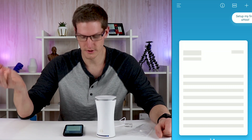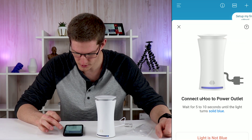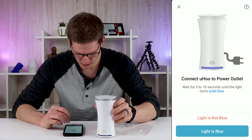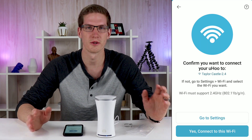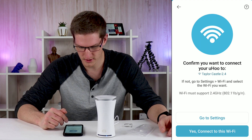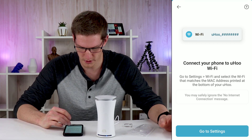Let's go ahead and create an account — sign up. My account has been created. So set up my first Yoohoo. Click the little plus button and wait five or ten seconds for the light to turn blue. Yes, it is blue. It's always a good idea when you have these kind of smart home devices to have your 5GHz and 2.4GHz networks separated — at least the name separated — so that it is easier to connect devices like this. Connect to this Wi-Fi, which I have separated out and called Taylor Castle 2.4.